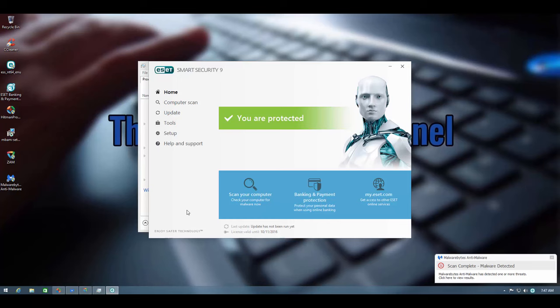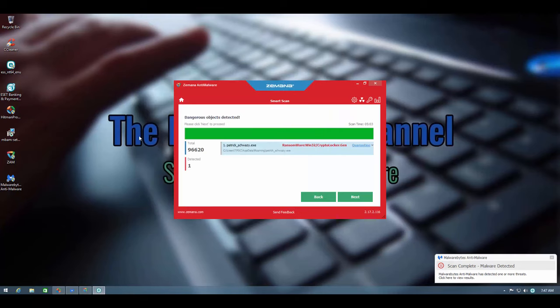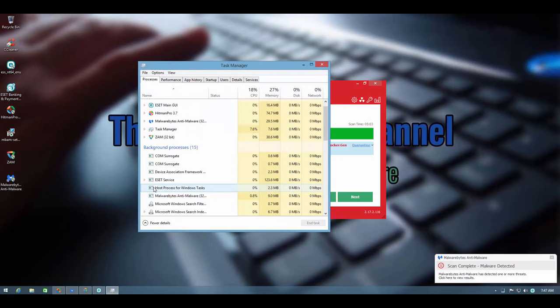But hey, what would you rather believe? Anyway, that's that. So since there are no other threats, I guess Eset did a really good job. Although we ran so many files, I don't see any active malware on the system excluding this. And this is not really active because it's not doing what it's supposed to do.